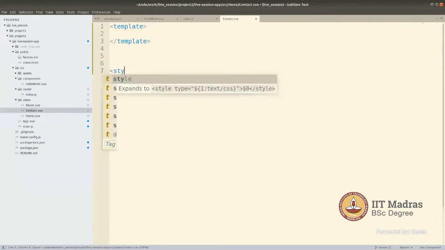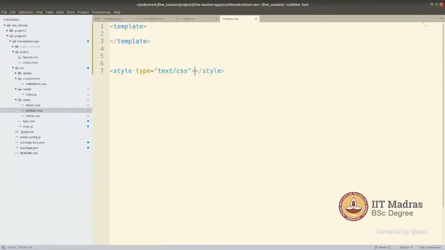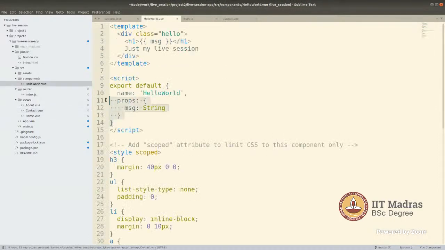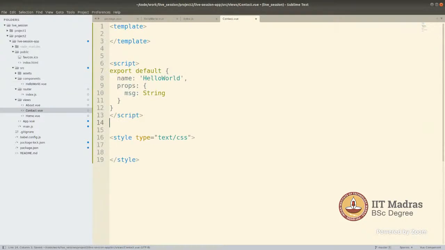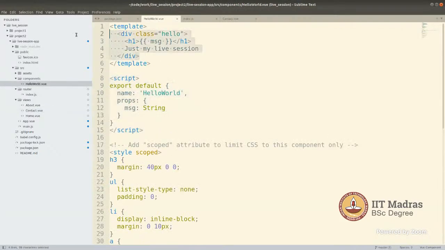You can have style at the bottom, and you can export the component, right? This is the simplest one, right? And this is the simplest structure, right? And the name will be contact. Let's say we are taking the title of the page from properties and not the message. And I'm just going to add the same thing.